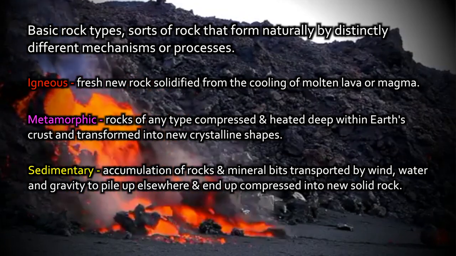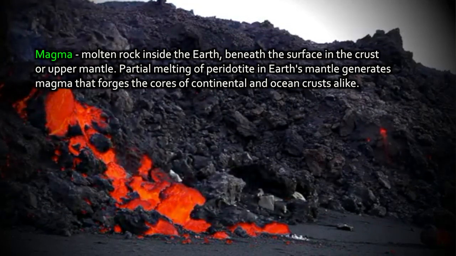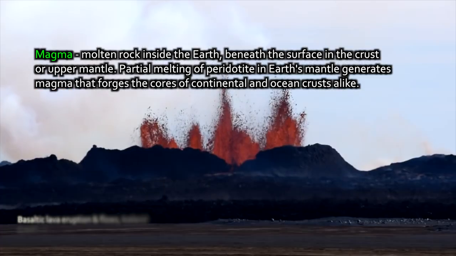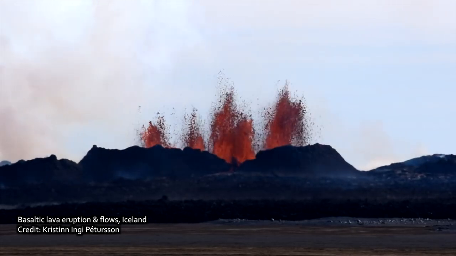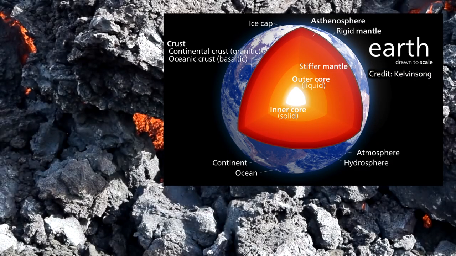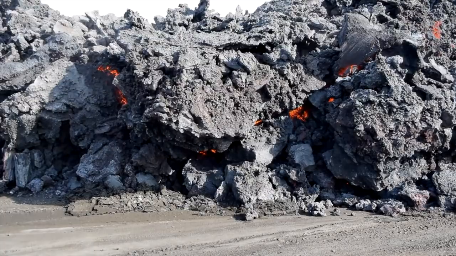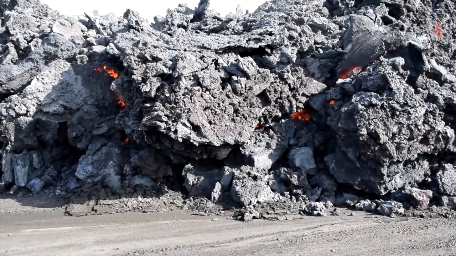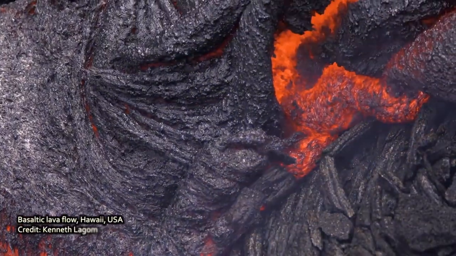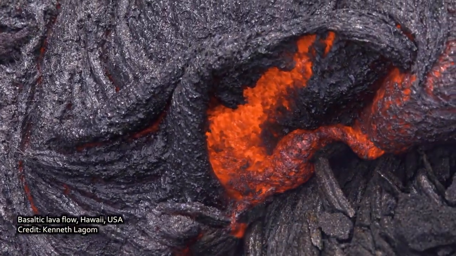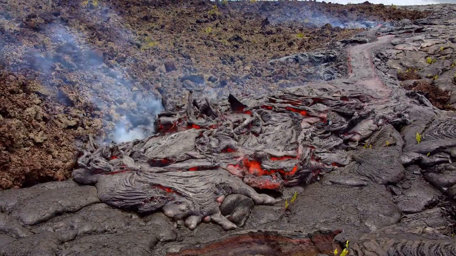We're going to start with magma. Magma is molten rock within the Earth that hasn't erupted at the surface in a volcano, and it is the original source of the rock that makes up the continents of our world. Magma begins when heat flow up through the mantle produces a partial melt of very shallow rocks. This partial melt gets squeezed into magma chambers, and because it's lighter than the rock around it, it's squeezed upwards by buoyancy. Magma chambers may crystallize in place inside the crust without ever erupting, or erupt at the surface as a volcano, forming igneous rock.